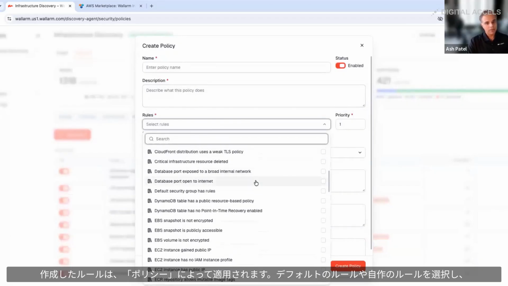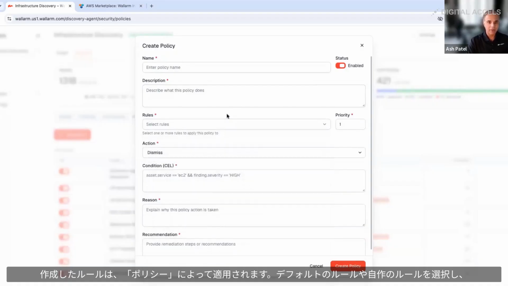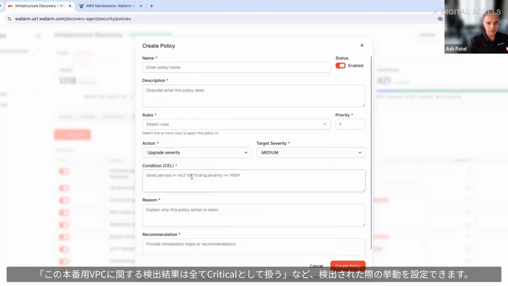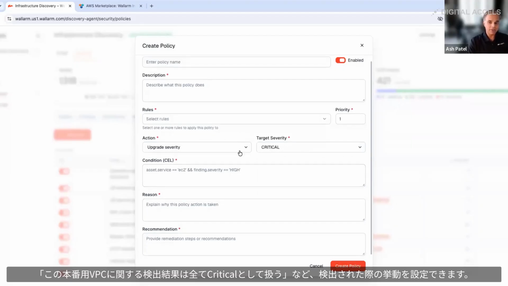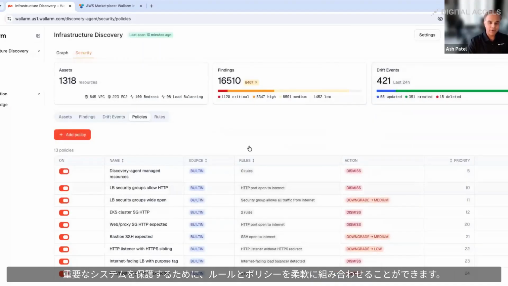You can select the custom rules that we have, or the ones that you create, and then you can tell us if you want to surface a finding out of it. You can say, hey, for this particular production VPC, I want every finding to be of critical severity because those are of the utmost importance. So this is how you would control what we actually find, through the rules and the policies.